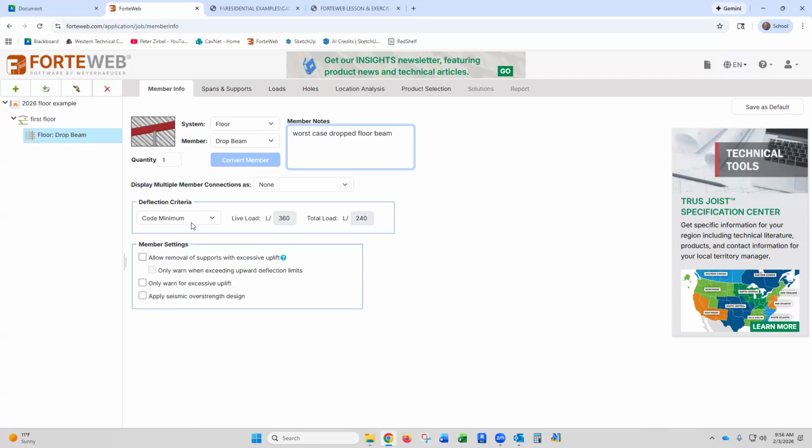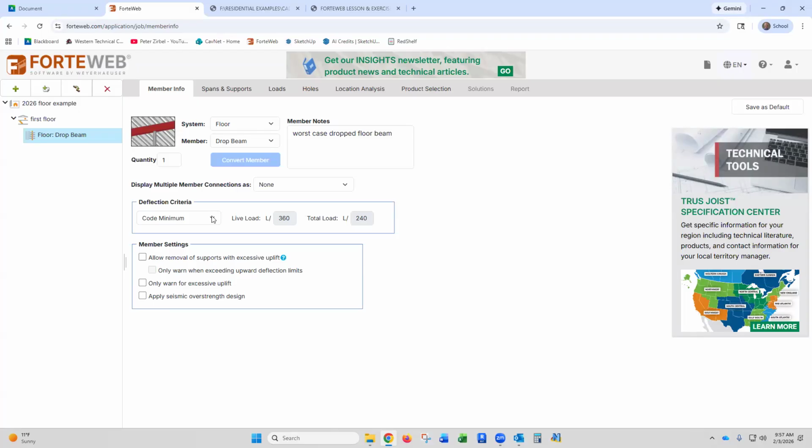So deflection criteria, this is the code minimum, and that's what I showed you in my assignment or my script that we're going to use. We're just going to keep this at code minimum. Maybe in the final assignment I'll make you change it, but for now we're going to keep it at code minimum. Code minimum is the minimum deflection that the code lets you have for this beam.